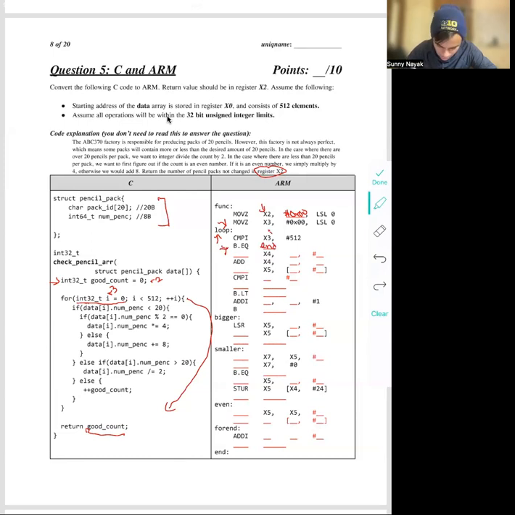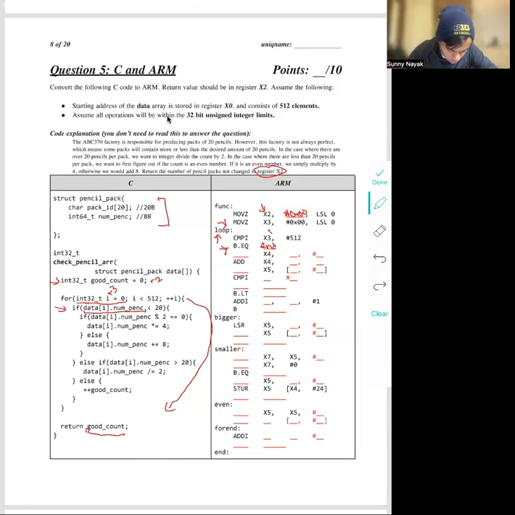Once we've performed our branch, if we need to, we can start executing the body of this loop. The first step is accessing this variable right here. It's a little bit tricky, but we need to access the ith element of data, and then access the numpence attribute within it.